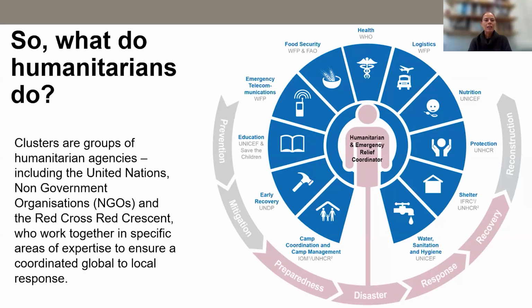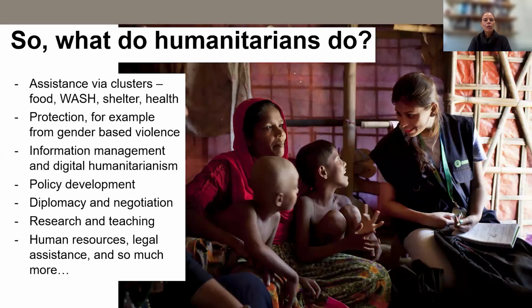But let me show you another slide, which is what do humanitarians do? So you may be an expert in health or water or food or something like that. But that doesn't mean that these large agencies don't need a huge range of skills in order to operate well. So you might be into information management, which is data analysis, data collection, making graphs and charts or mapping. You might be interested in policy development.